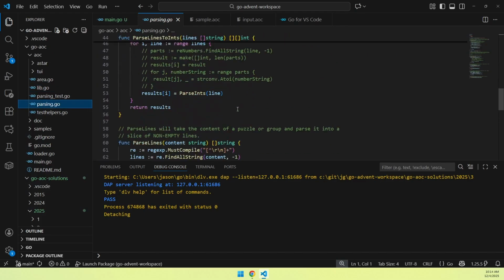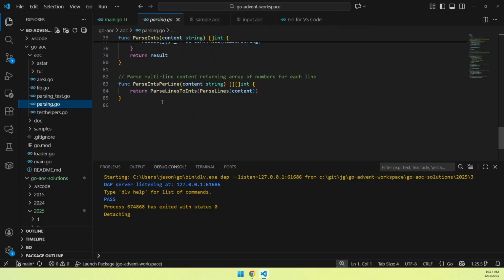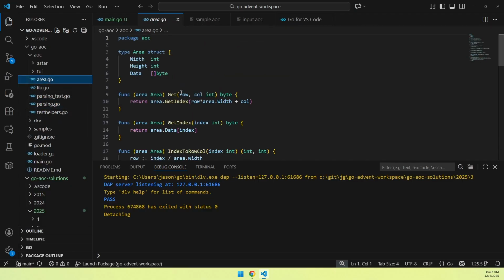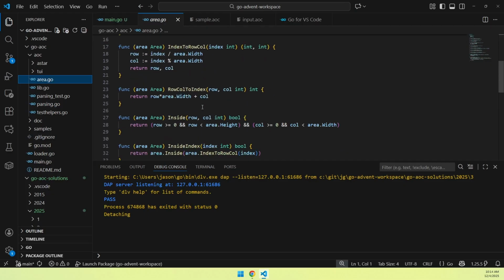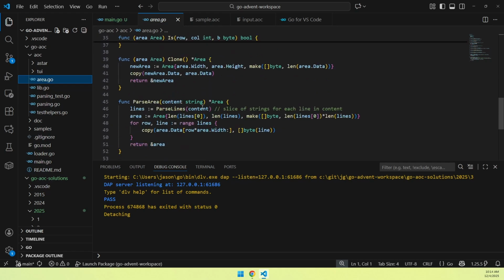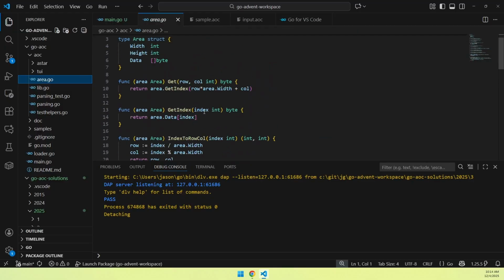And since it's a grid, I have other helpful functions for processing grids. I call them areas. Let's see when we get there. There it is. Can get individual elements given a row and column, clone them, create new.